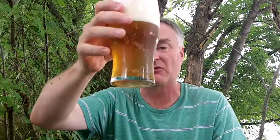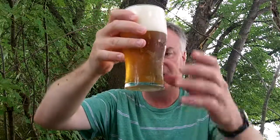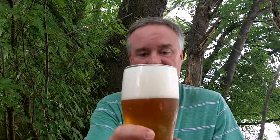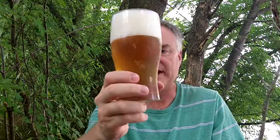So let's check out the color of it. We have here a moderately pale yellow color. Decent carbonation, obviously building up to a pretty good sized head. I mean, it really looks like your typical summer brew with that pale yellow color, and a lot of carbonation, and lots of head.